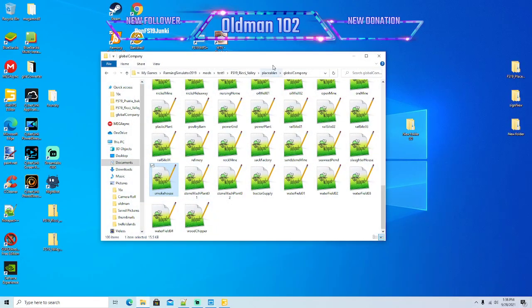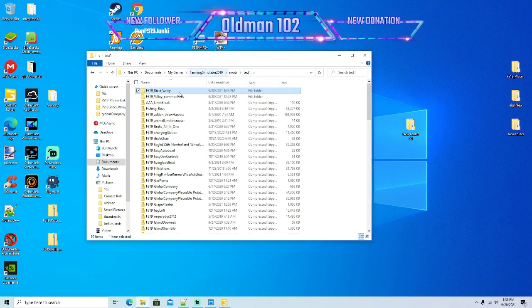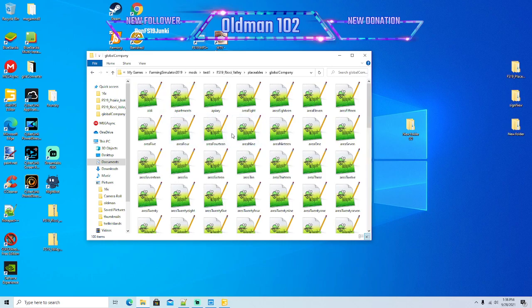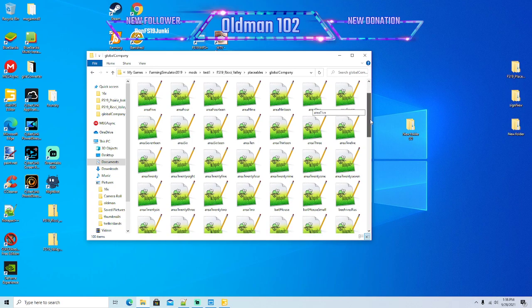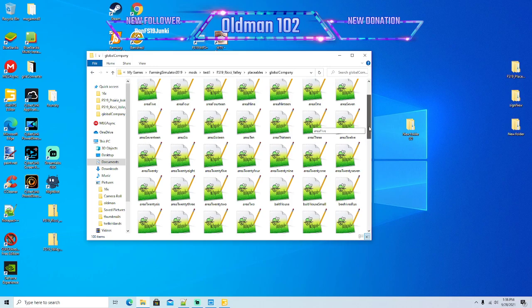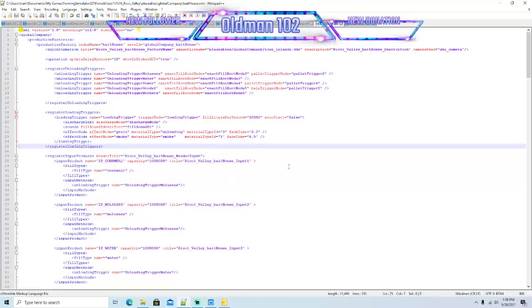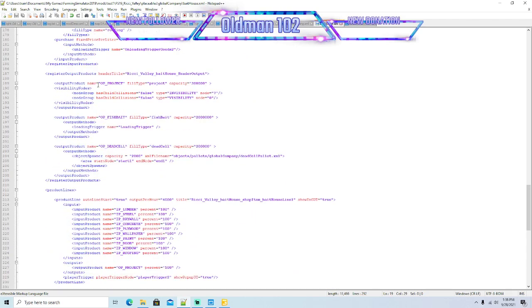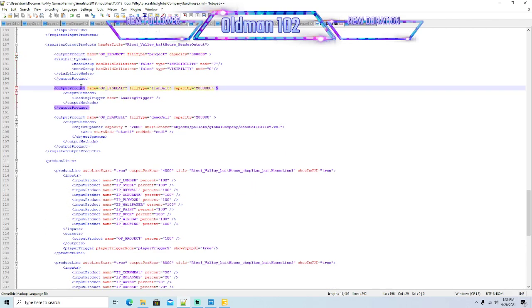Let's look at this again. I'm on the correct map. Placeables, global company, bait house. Sometimes you have to eliminate the entire factory and put it back in to get rid of the error. This trigger is to load the boat. We got rid of that, so there's no more output for it. Our only outputs are the project to build the factory, fish bait, and dead cells.